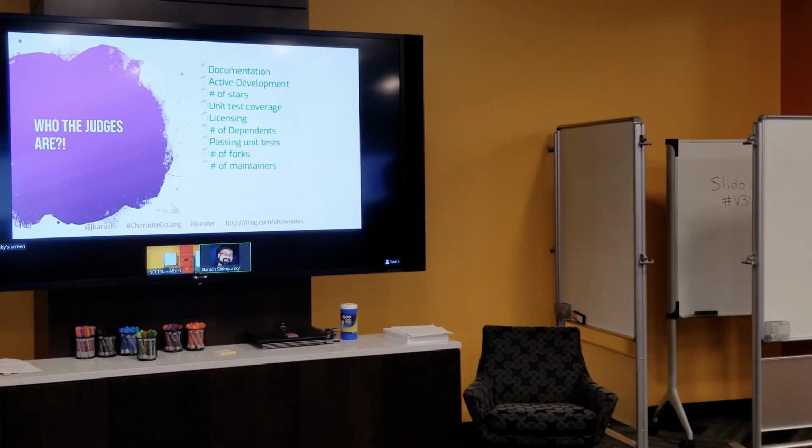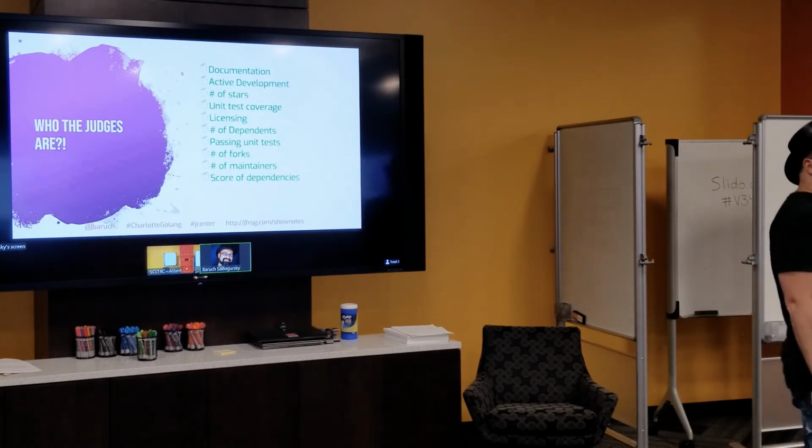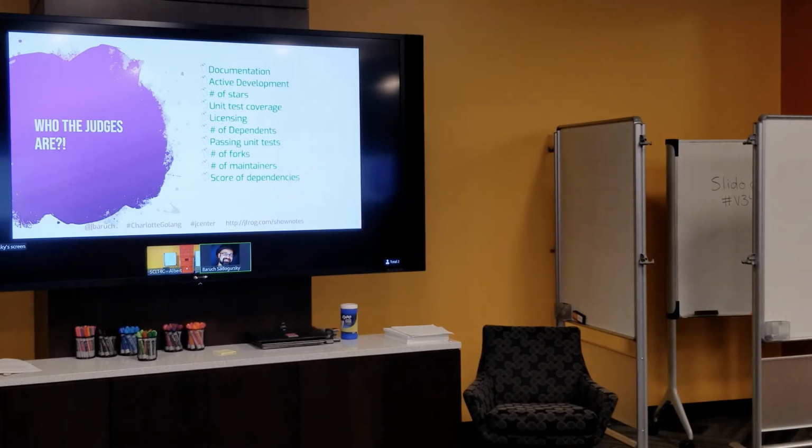Number of maintainers, that's the bus factor right there. If there is one maintainer, that's a big no-no, stay away, because they might just give up on the project and then you're out of luck, right? So more than one maintainer is good. And recursively, the score of the dependencies of this module. Because obviously the quality of the dependencies directly affects the quality of the library that you are about to use, right?